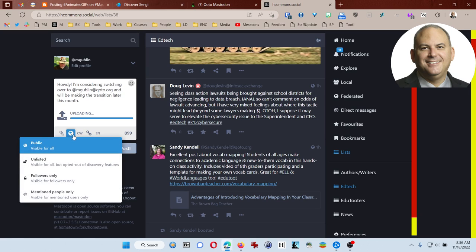I can also choose the visibility, and let me just explain a little bit about the visibility. Mentioned people only is sort of like a direct message. It's not private, so remember that you really shouldn't ever put any private information or confidential information online. But mention people means that it's sort of like direct to the other person. And nobody else can see it except maybe the server administrator, which they're not out there looking, but why don't put anything confidential or super private there.